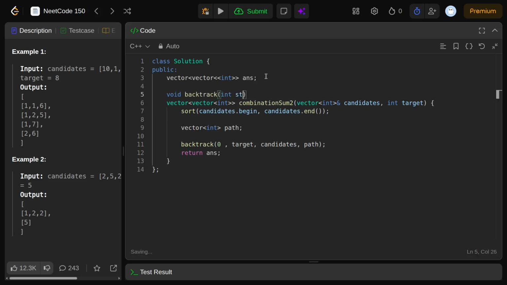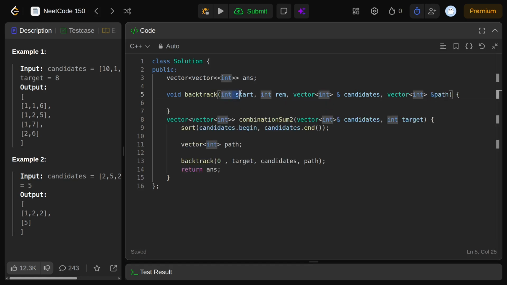So it will be void backtrack, int start, int remaining, vector of int, and we pass by reference, so it will be candidates, our vector, and vector of int path. This function takes 4 parameters.